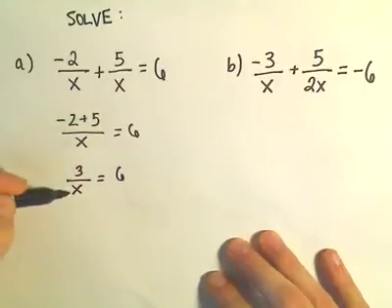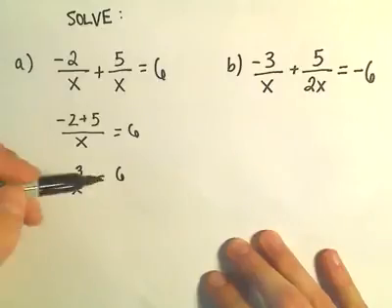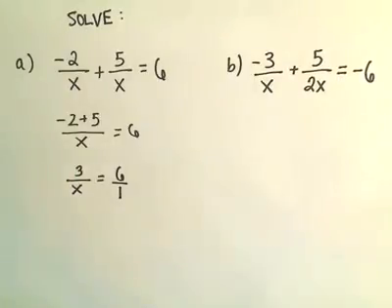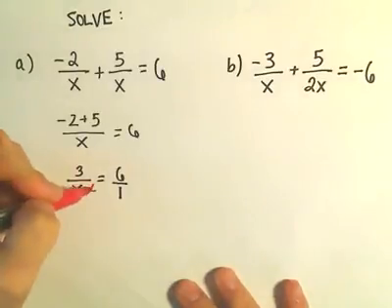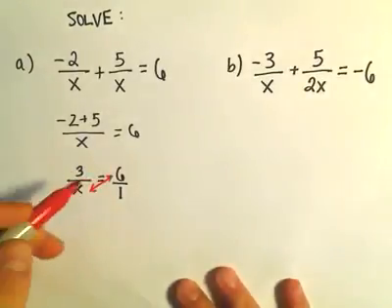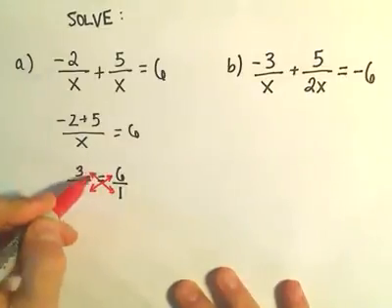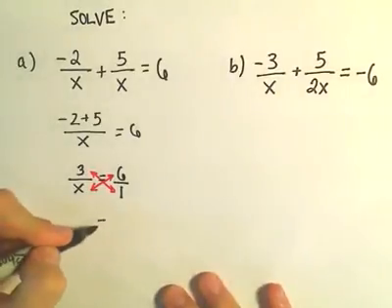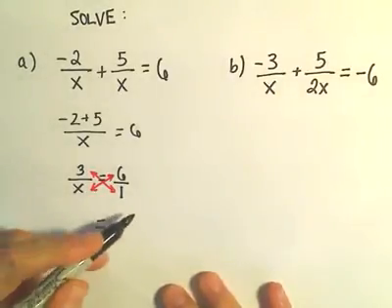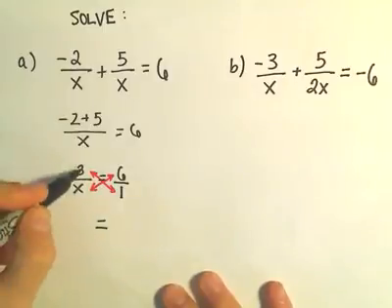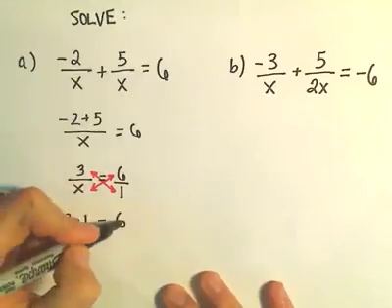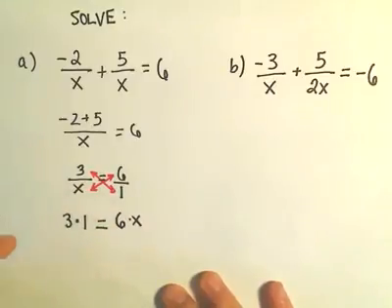And certainly here you could just multiply both sides by x, but again, just to illustrate this idea of cross multiplication, you could think about 6 as being 6 over 1. And when we cross multiply, we take the stuff in the denominator of one fraction, multiply it by the numerator of the other fraction, and vice versa. It doesn't matter which side of the equal sign you put the stuff, as long as one part goes on one side and one part goes on the other. So I could write 3 times 1 on the left side, and then I have x times 6, which I'm just going to write as 6x on the right side.